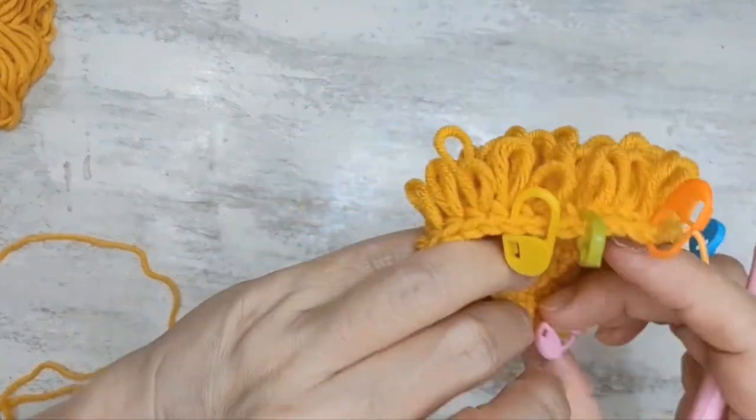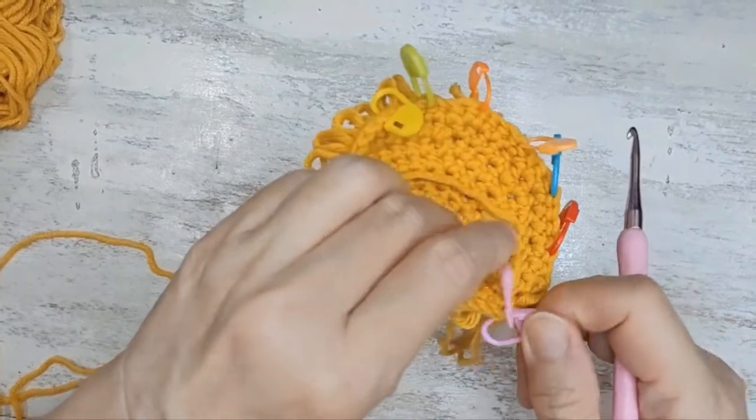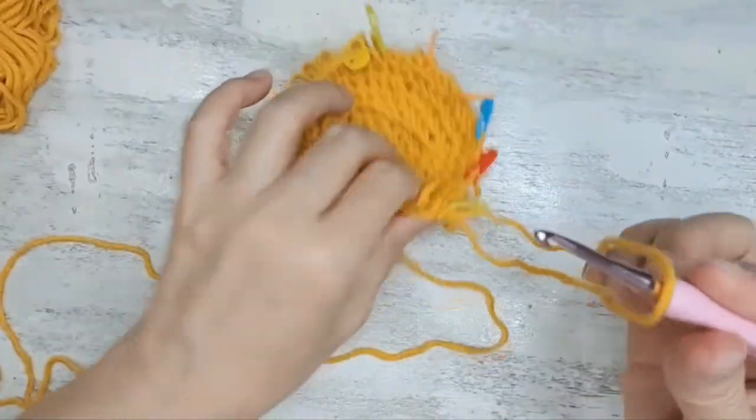So if you're still not used to this loop stitch, no worry, this is the second last row. We're gonna end this soon. Hang in there.